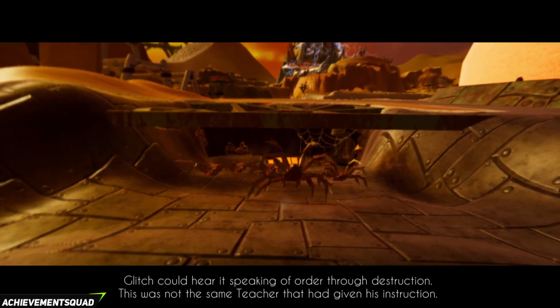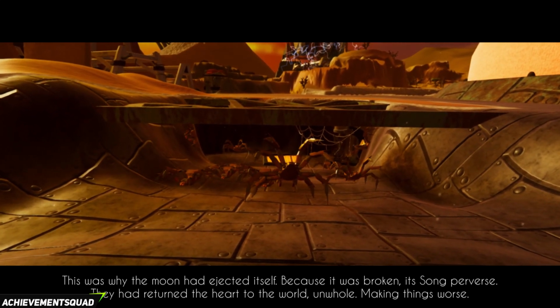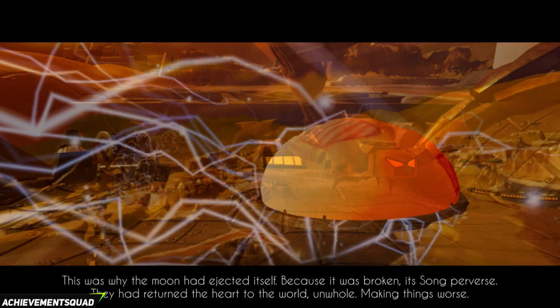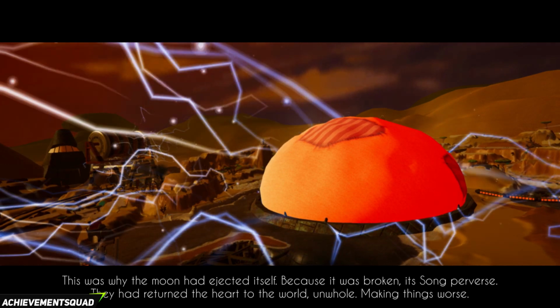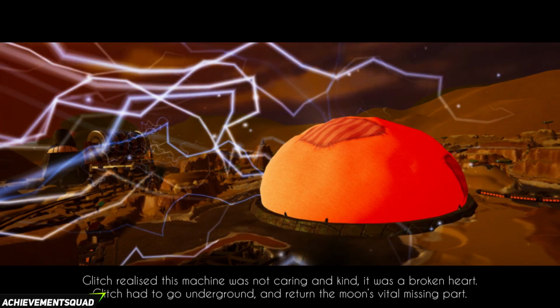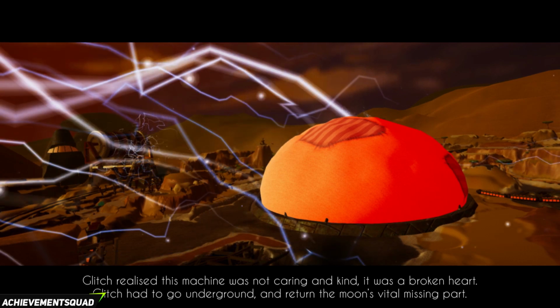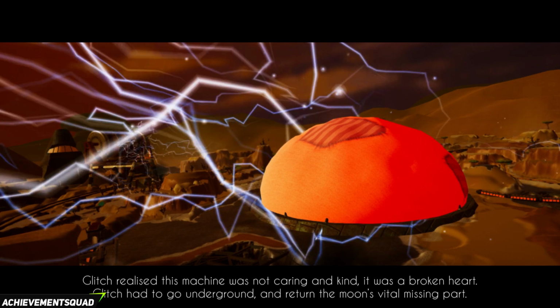This was why the moon had ejected itself, because it was broken, its song perverse. They had returned the heart to the world, unwhole, making things worse. Glitch realized this machine was not caring and kind. It was a broken heart. Glitch had to go underground and return the moon's vital missing part.